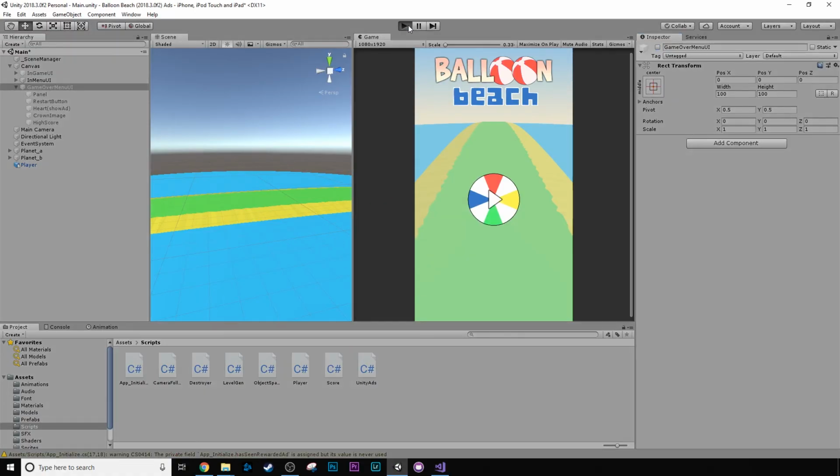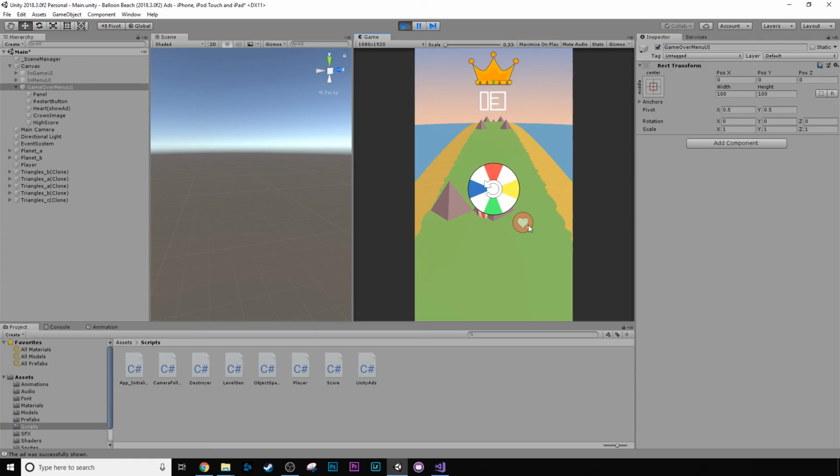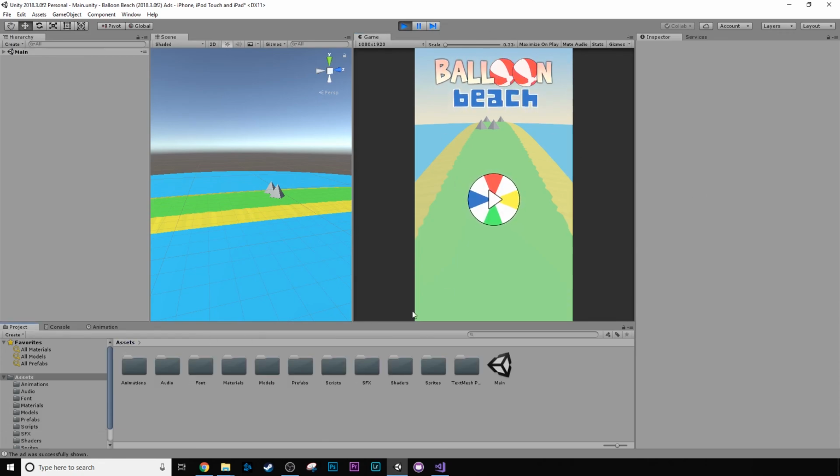If we press the play button, you can see our menu pops up. We press play. Bam, we run into something. We can see the animation is going for the ad button. We click it, the ads are working. We continue to play. Bam, run into something. And now the ad button isn't working and we can restart the game. Fantastic. So that is a quick introduction to how to implement Unity ads into your own game.